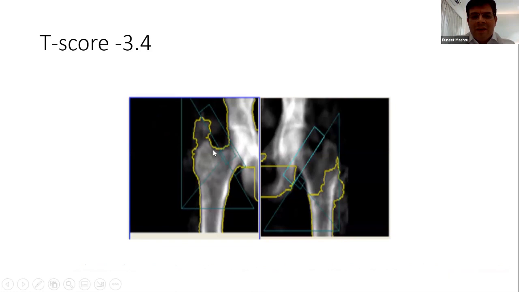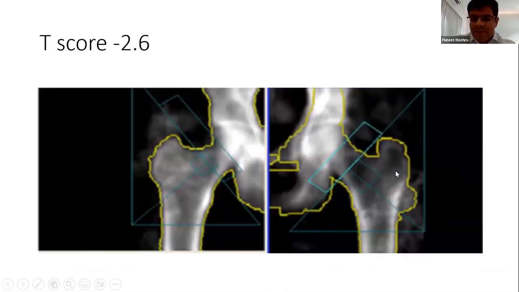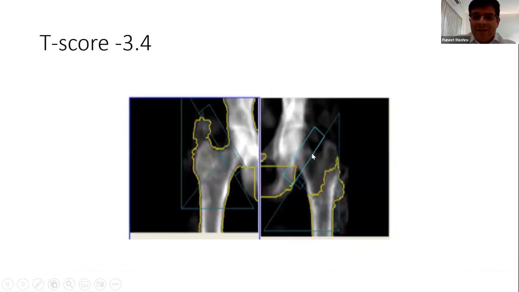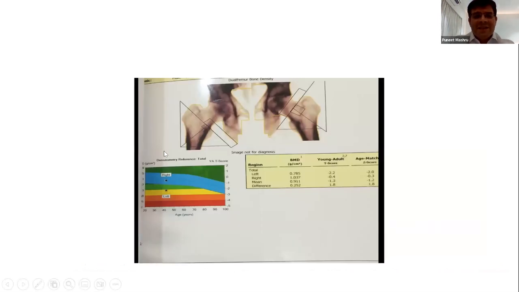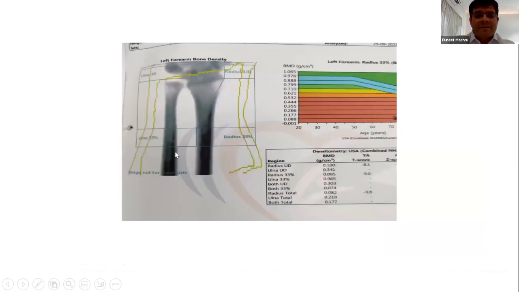This is a scan where you can see that the lateral margin has not been picked up by the machine. The machine is going to make mistakes, and we have to closely look at these things. You can see that on correcting it, the DXA value changes. This is a scan where the femoral neck box is completely out. Here you can again see the lateral margin is not overlying the ulna and radius, so it is out of the box.